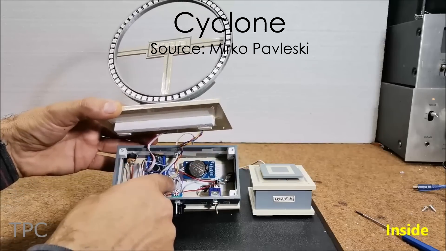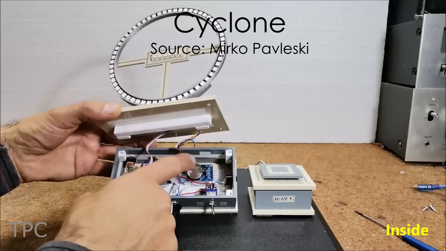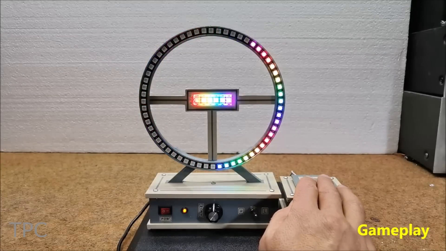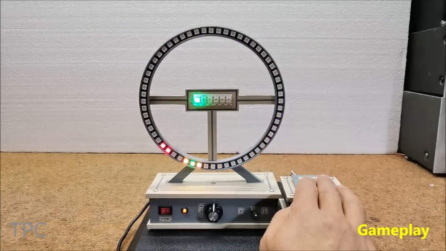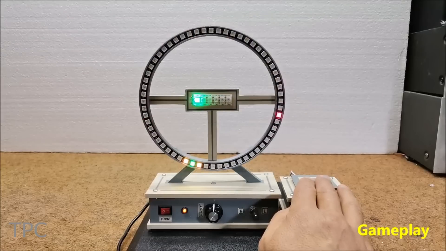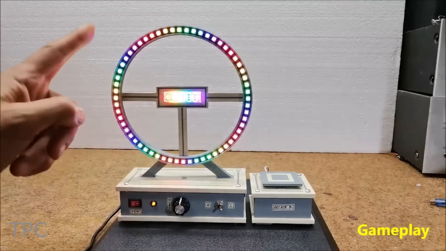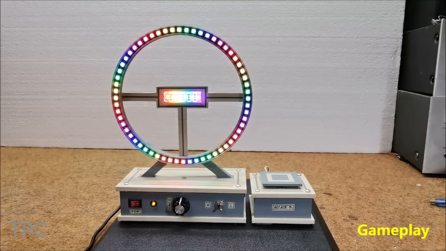Cyclone is an arcade game where the player has to stop an LED scrolling around a circle at a specific spot. The outer ring consists of 60 LEDs, while in the middle of the ring is a strip of 6 RGB LEDs that actually represent the 6 levels. All LEDs on the outer ring light up in different colors when the user turns the game on.